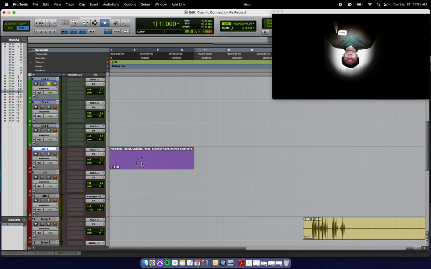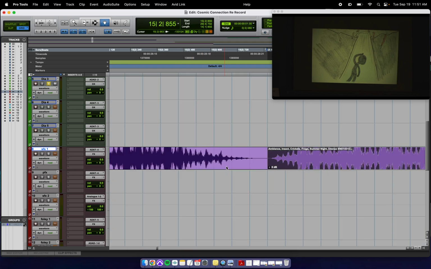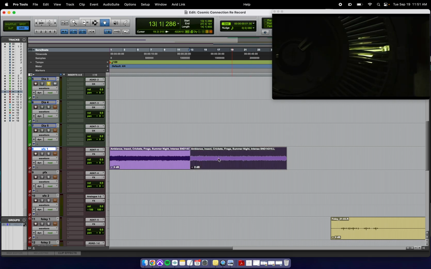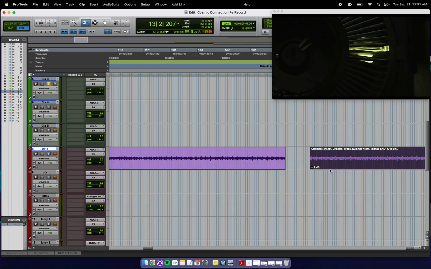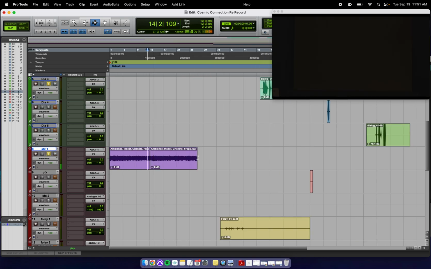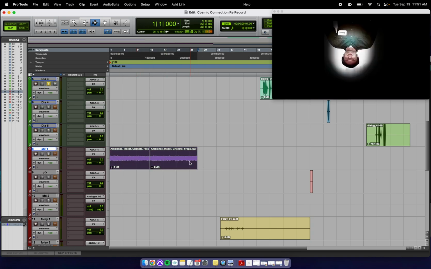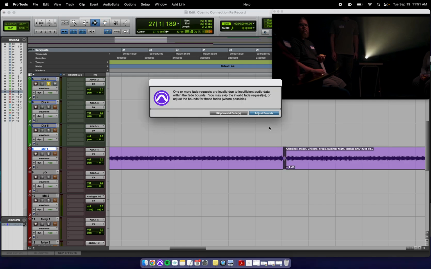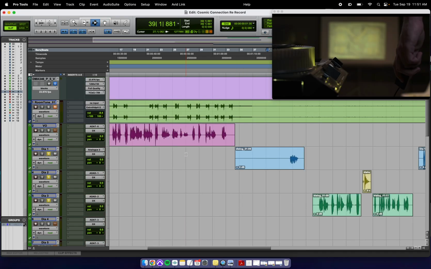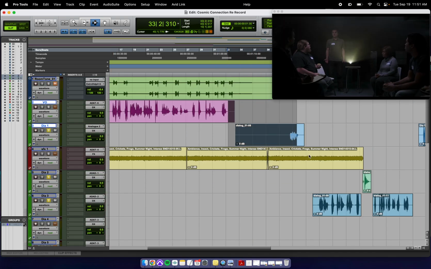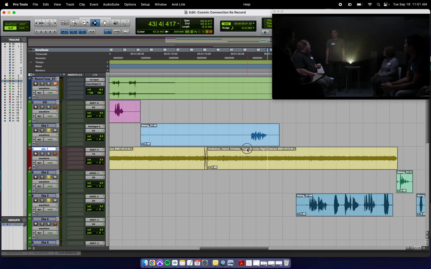Cool. There it is. Now I can duplicate that across my ambience, but clearly that's not going to be a great idea. So maybe I should actually just overlap it and then do a nice little fade. Yeah, I can't even tell. Right? Now that can be used to help cover up any little issues. For example, it'll cover up this gap, or the gap we were just trying to figure out.